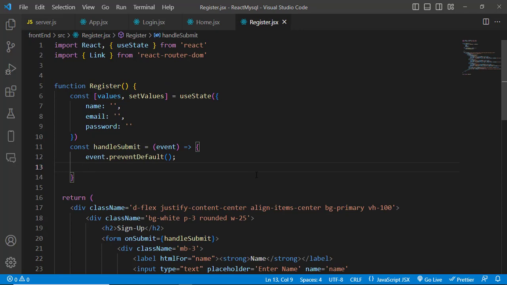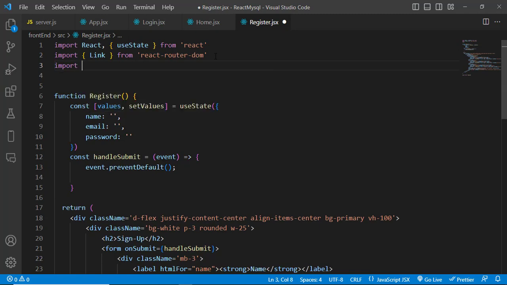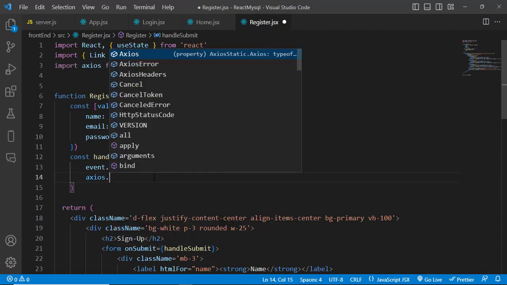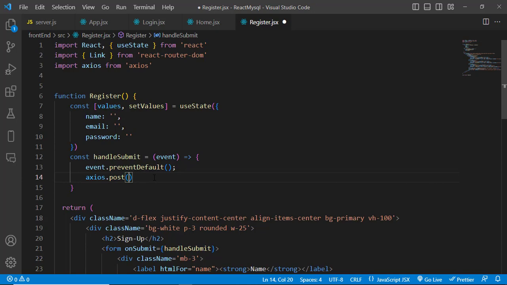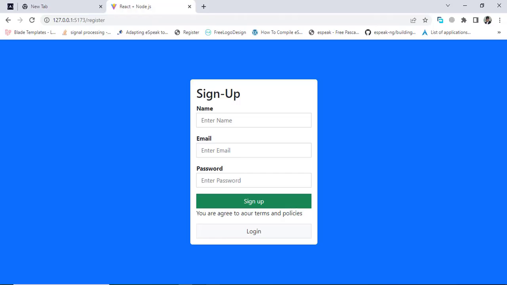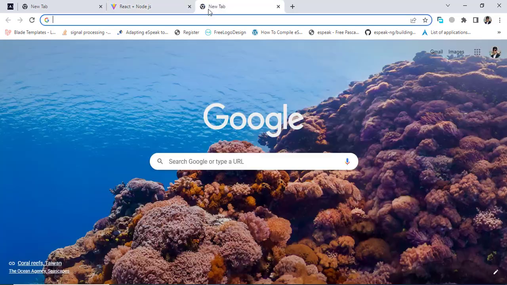So here let's use Axios for the HTTP request. Okay, let's import Axios from axios. Let's use it now. We will use the .post method because we are posting data, and what would be our URL? So let's come here and write our URL.